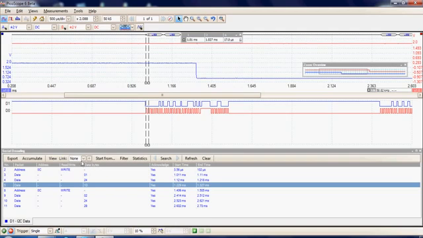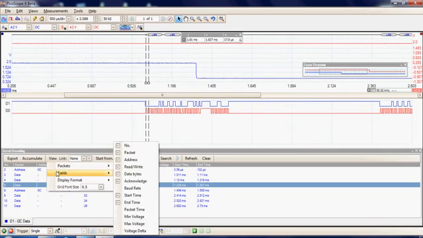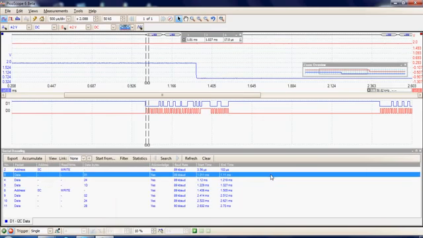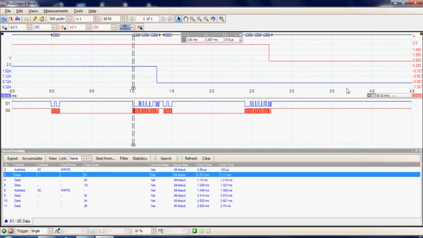This can also be displayed in the view menu, because we can actually display the actual baud rate of the signal. So we can choose down here to display the baud rate. So here we see the baud rate. This particular system was 89 kilobaud. When you're finished with the zoom display, we can return to the original display.